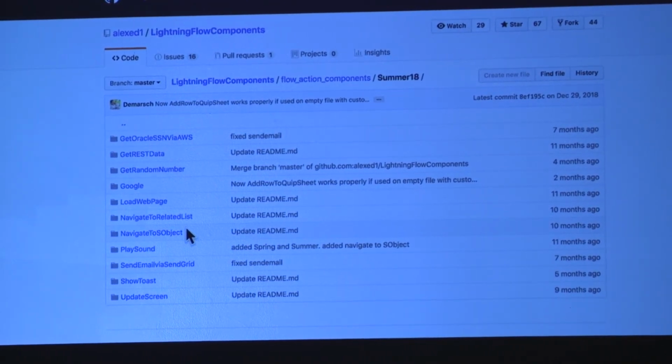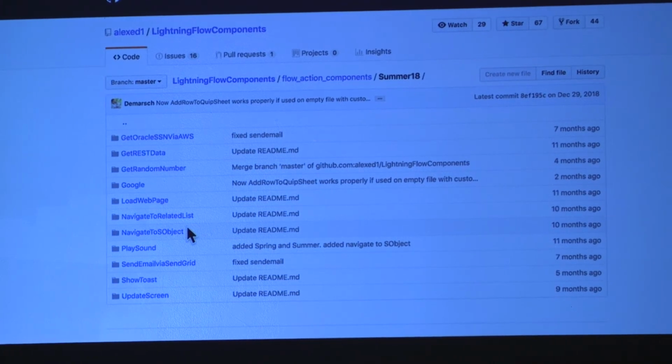It is AlexEd1. There's a link from the unofficial SF site. It's probably easier to remember unofficial SF and go from there than it is to try and remember the URL. But you know, some of them are available in packages on AppExchange from Salesforce Labs, and the rest are here if you're a developer and you want to sort of get into the feel of how to build your own. This is a great place to do it. And you can extend it and make it so you can do more than just success and fail and add other things. No questions?